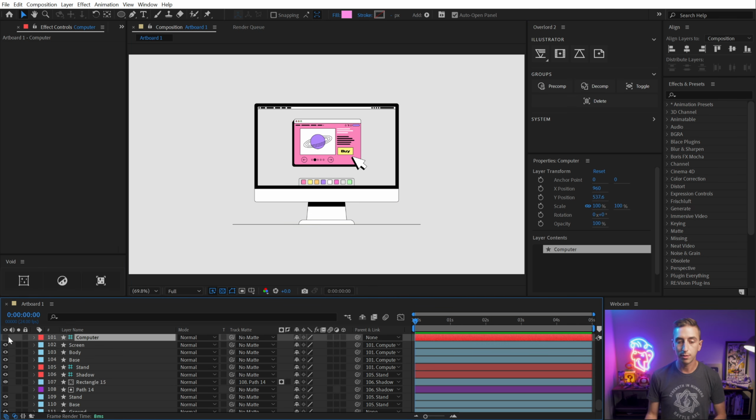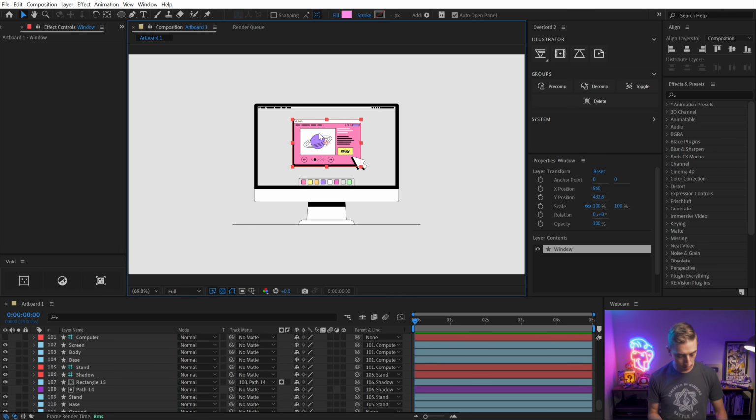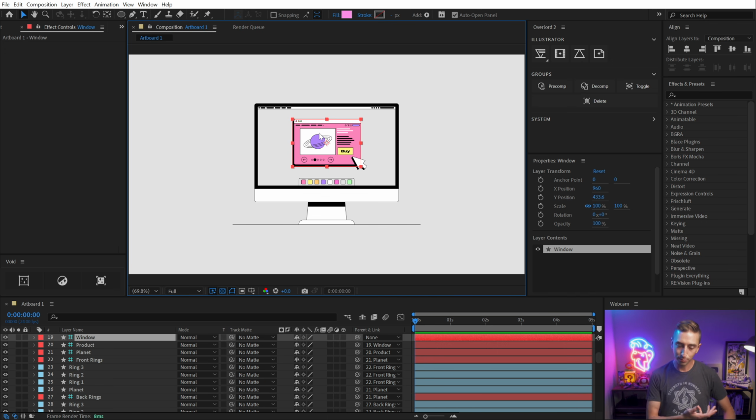And then you can just disable the visibility right there. Or you could even use the keyboard shortcut, which I believe on a PC is Control-Alt-Shift-V. Yep, that disables the visibility of the selected layers. So probably Command-Option-Shift-V on a Mac. So just another option for a way to quickly hide or show layers in After Effects.